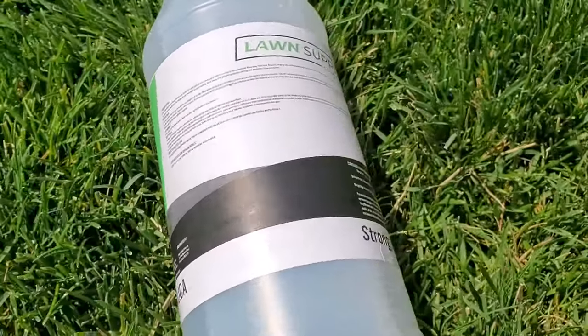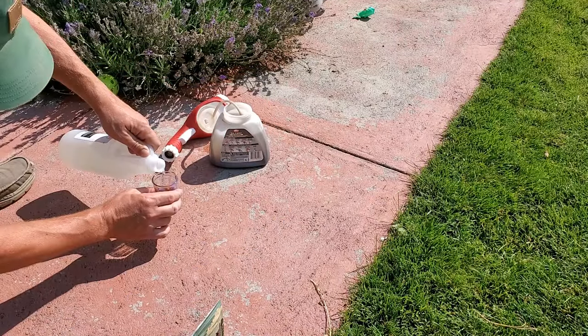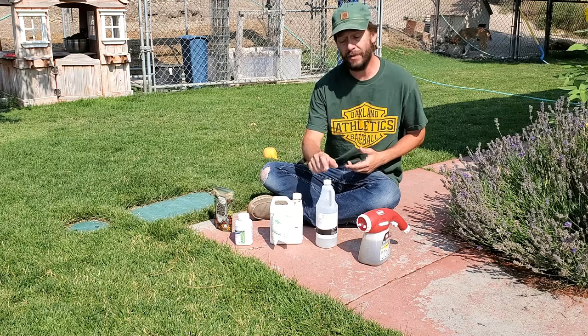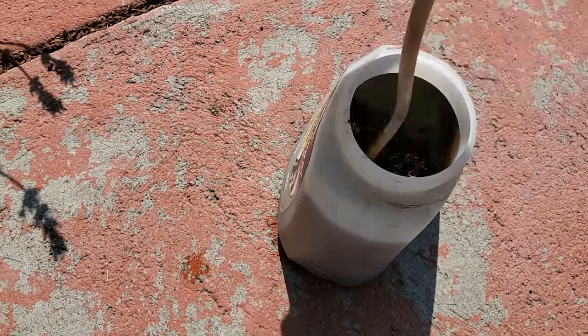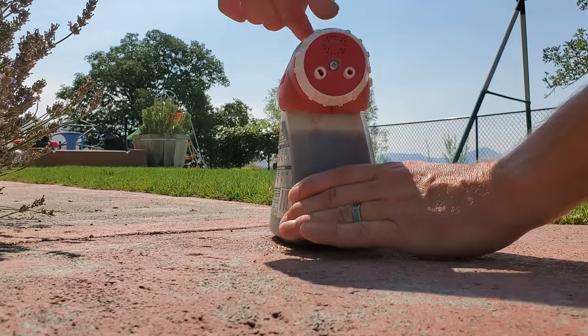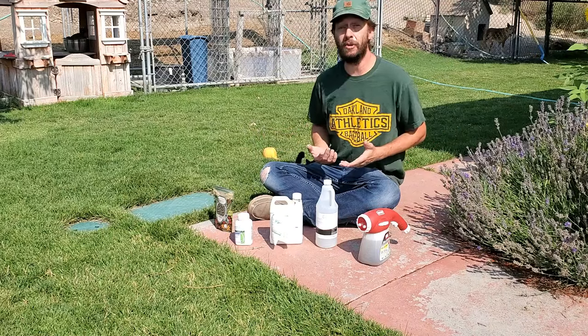Silica is something that helps your grass stay a little bit more rigid and upright, and it gives it a little bit more tolerance to wear and tear. I've never applied silica before, and I can't compare this to any other product. So this is basically my maiden voyage. But all of this stuff can go in the sprayer at the same time, and I can douse all of my new baby grass spots.